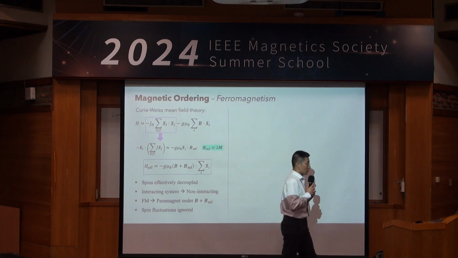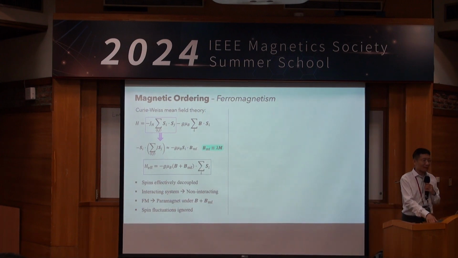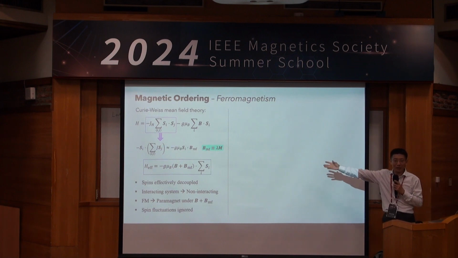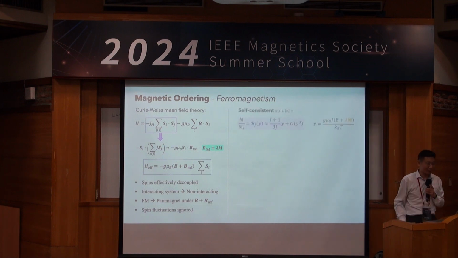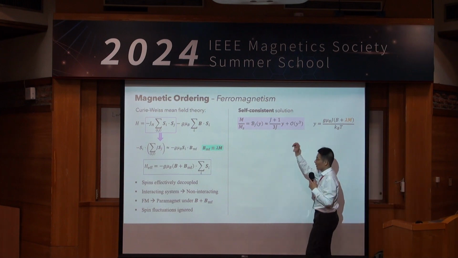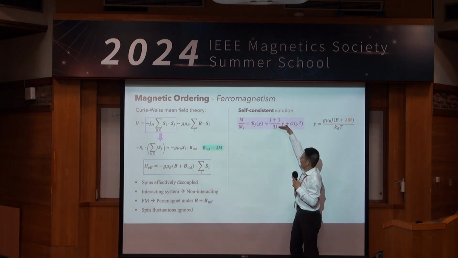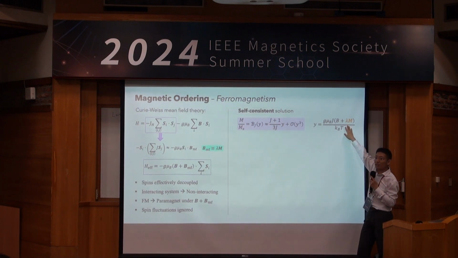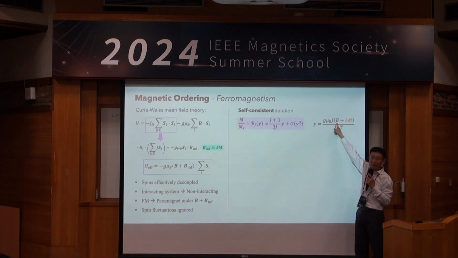Now, with the mean field approximation, we could solve a ferromagnetic system based on our knowledge of the paramagnetic system. We already know how to solve a paramagnetic system, from the previous section. Now this is effectively a non-interacting paramagnetic system, as long as we take into account the mean field. So now we are ready to solve the system as effectively a paramagnet in the presence of the mean field. And we are seeking the solution at zero magnetic field, because we would like to see if the system could magnetize on its own without the magnetic field.